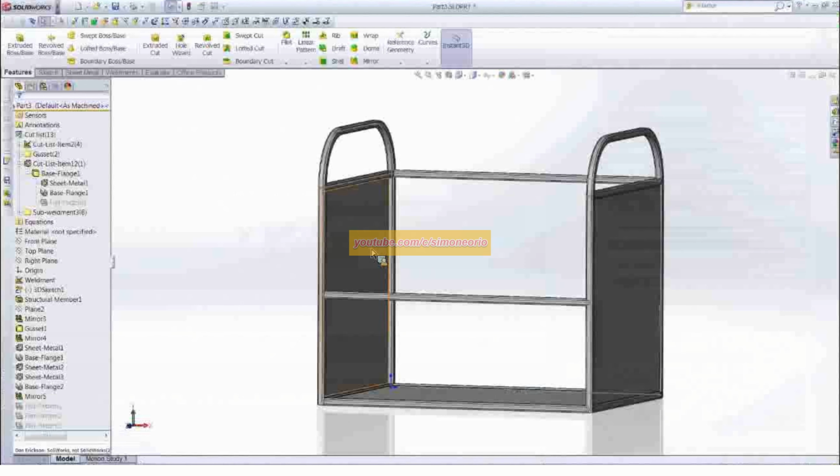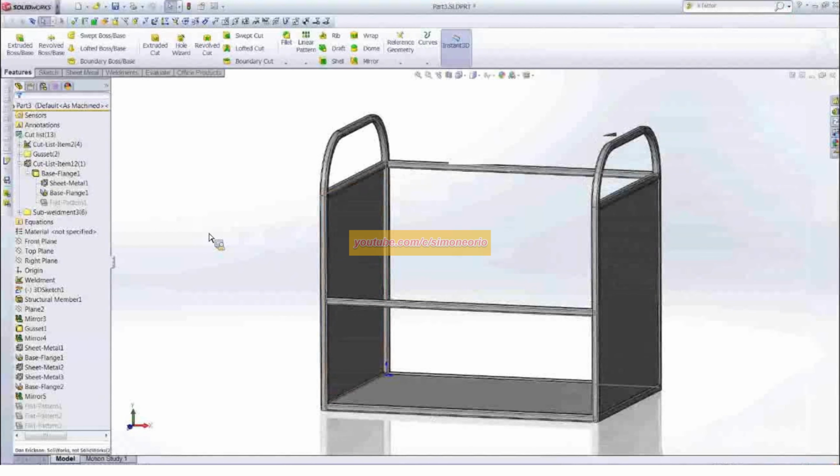So another question, let's see: I have a very large complex weldment. I need to do detailed drawings of some of the more complex parts within the weldments. What would be the best approach to doing this? That's a good question. I think that the best method to do that is inside of SolidWorks.